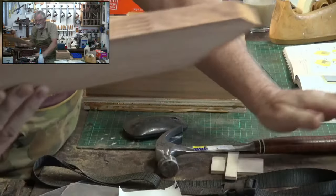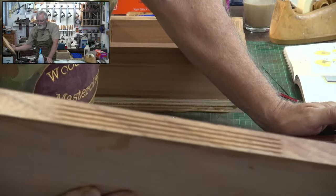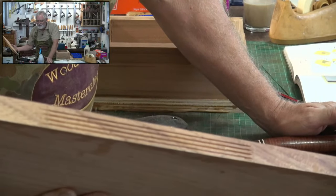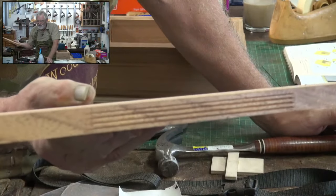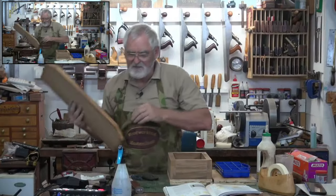This is... that's the scratch stock in there. Just gives a little bit of detail to a shelf, which lifts it. Great things, love them.